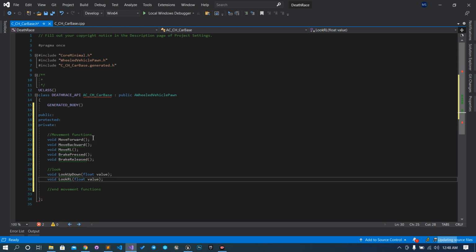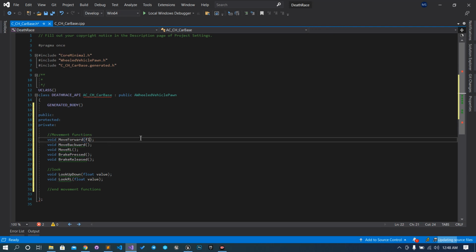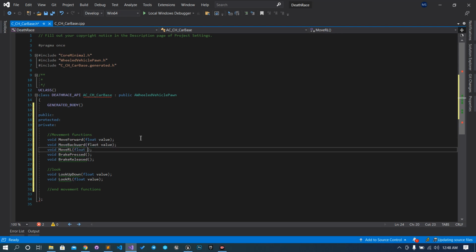It will be same for the move forward value, backward, right left, and we don't need for these because it will be the actions like bind actions, and these will be the bind axis. If you don't get it, I will explain it. Okay, so just don't worry.